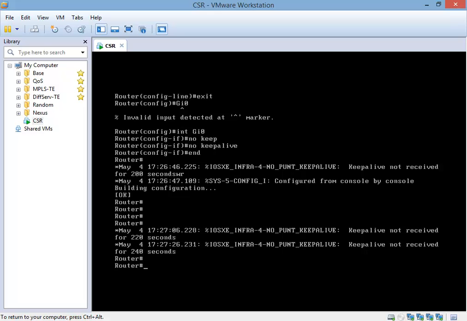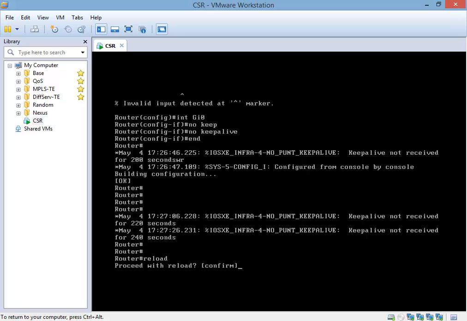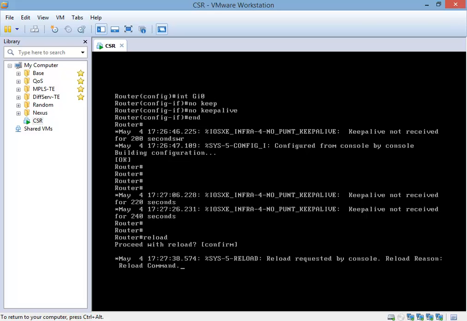So after that, reload, then everything will be ready. In future videos, I will be combining CSR1000v with IOUs and probably XRv to form some basic testing labs. Okay, that's it for today.